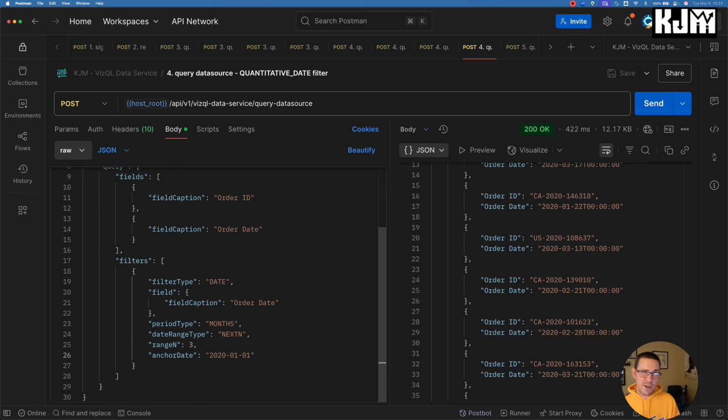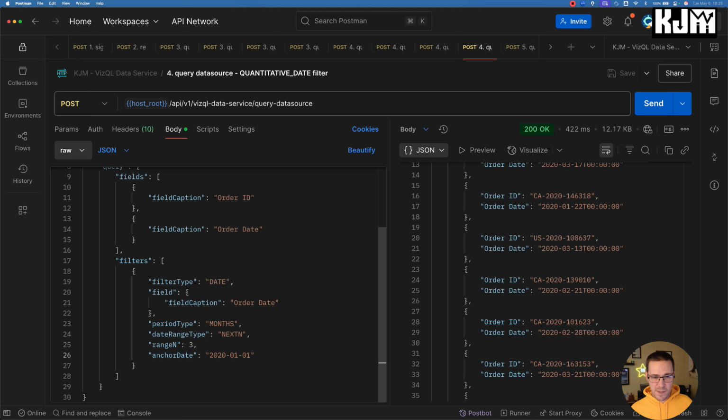So when I go into here, now I want you to imagine the little sliders in Tableau Desktop and web authoring, which'll make this seem a little bit less technical than it is, right? So the filter type is date. What field am I filtering? Order date. And then the next thing I need to define is the period type. In this case, it could be months, days, or years. Check out the documentation for all of the options. But in this case, I just want months.